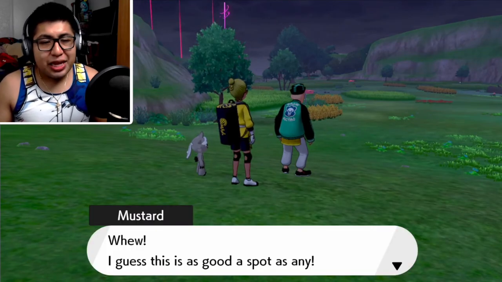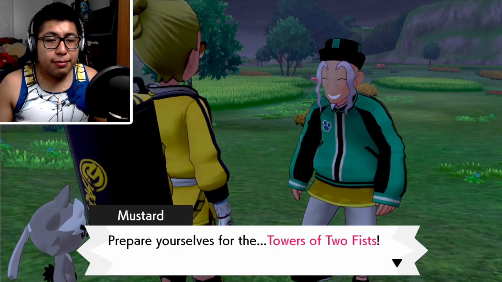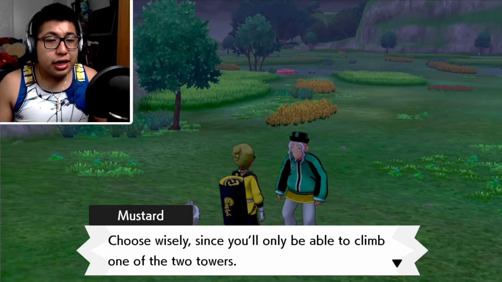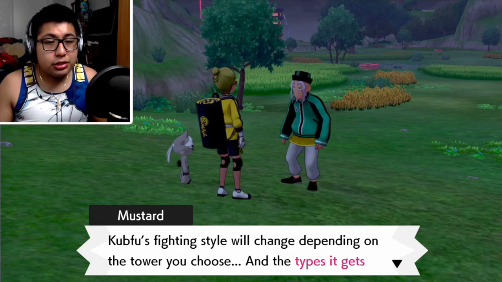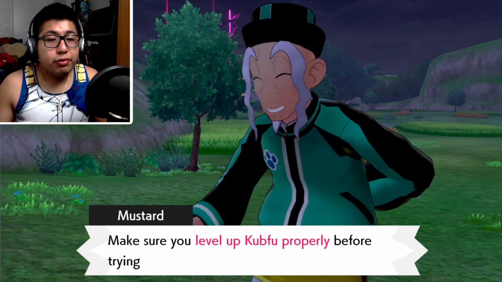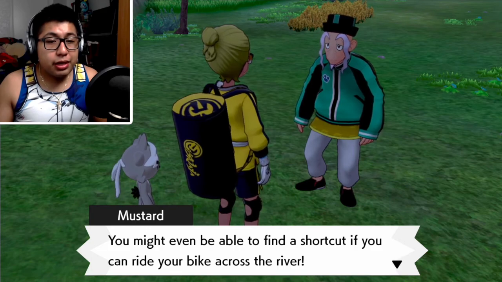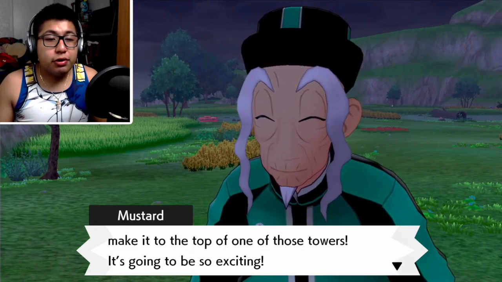Okay. Alright. I guess this is as good a spot as any. Now then, Joey T and Kubfu, if you want to become stronger, there are special training goals just for Kubfu. Prepare yourselves for the Towers of Two Fists. The blue tower is the Tower of Waters, and the red tower is the Tower of Darkness. Now choose wisely, since you'll only be able to climb one of the two towers. Kubfu's fighting style will change depending on the tower you choose, and the type it gets will change as well. Think carefully. Each tower is 5 stories tall, and each floor has a tough opponent waiting for you. Make sure you level Kubfu properly before trying to climb up. You can reach both of the towers by heading through the Forest of Focus. You might even be able to find a shortcut if you can ride your bike across the river. I'm really looking forward to when you two make it to the top of one of those two towers. It's going to be so exciting.